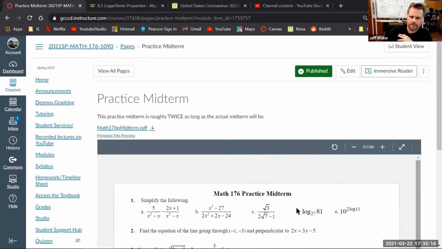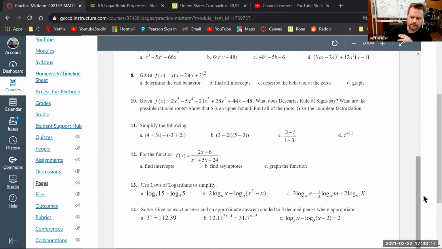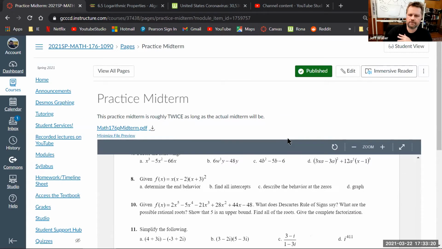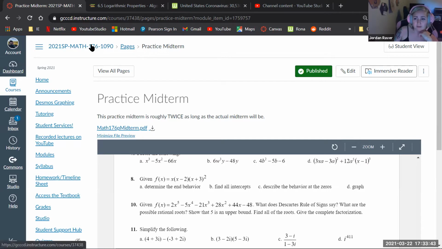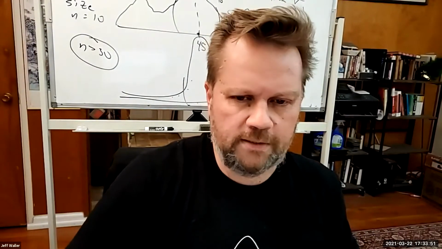So the actual midterm is not going to be this long because we only have as long as class goes to do the midterm. It can't be that long. It's got to be very focused. What exactly is going to be on there? We'll find out together. How does that work with other classes? How do you mean? Other classes are like 2 hours and 15 minutes long? Sure, and their tests take longer. It depends on the way the teacher wants to do it. Not every teacher makes tests that take the whole time.